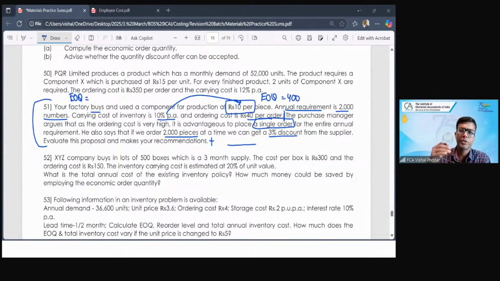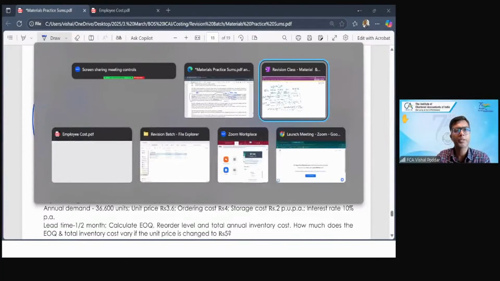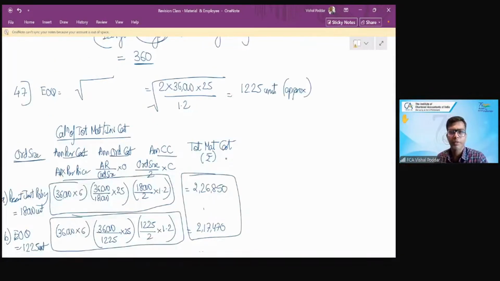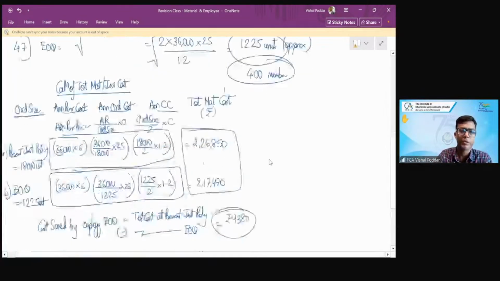Now see, this question is the follow-up of the previous question where a quantity of ROQ was given and you were supposed to find out the cost difference. Same thing is required here, but with one more adjustment, that is of percentage. So my steps would be same. In my first step, I'll find out the EOQ, which I have already done. Here my EOQ is 400 numbers. Strangely, they have used the word numbers. You can say numbers, you can say quantity.